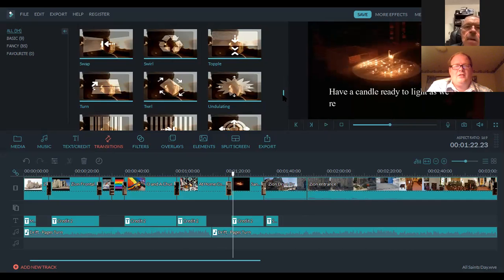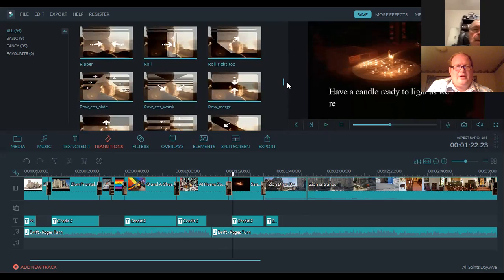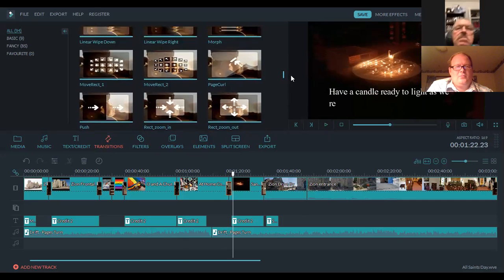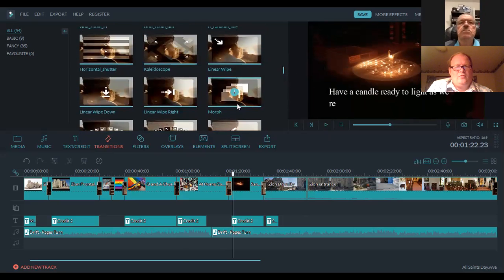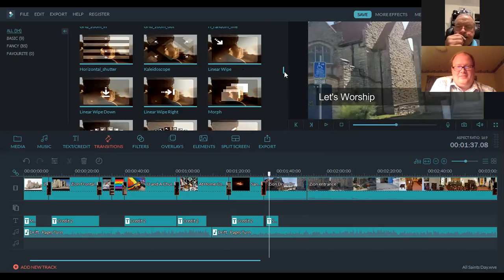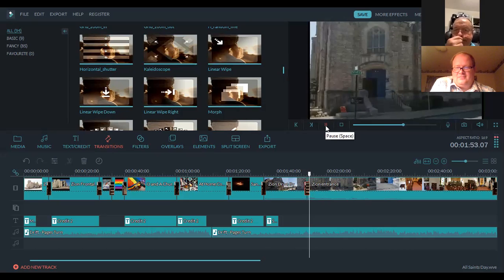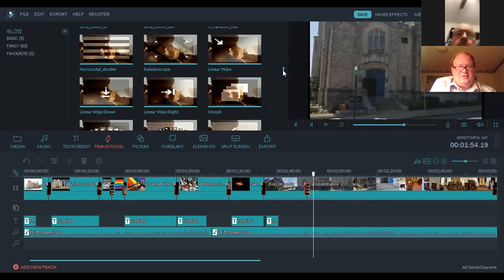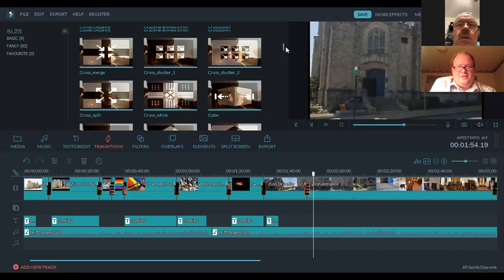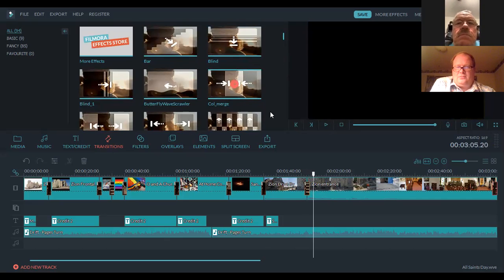It's kind of like, opens like a box. What was it called? Morph? Oh, that one. This kind of dissolves. Horizontal shutter? Is that it? I'll figure it out. So those are the different transitions, the texts, how to edit, how to put in texts. Maybe it's that one.